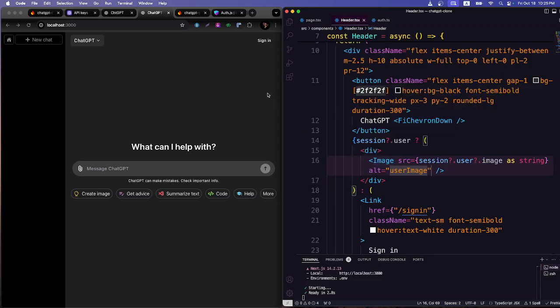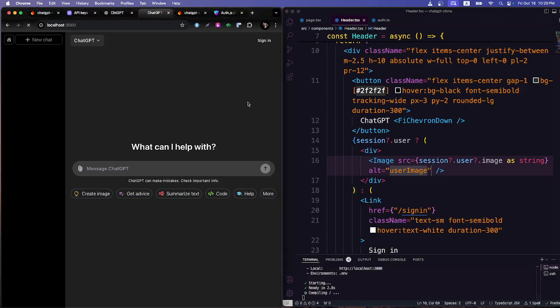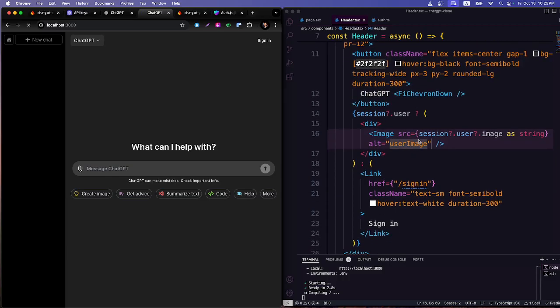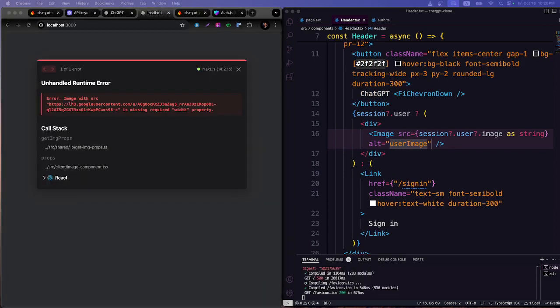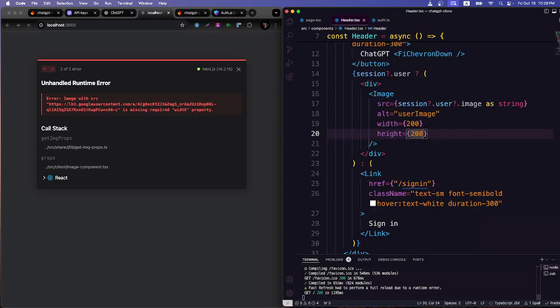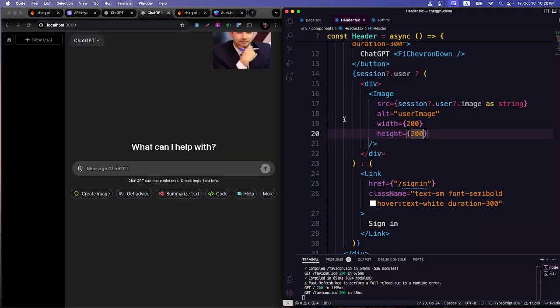So we have the session. We should be able to see our image. Let's hit reload and see. If we have the session, we should be able to see the image. It's still loading, so just give it a bit of time to reconcile. Now one more scenario needs to pop up, because if we are getting the image from an outside domain, you need to provide a width, the ratio by which the image is going to pop up. So 200 by 200. Hit save. So now I think, because we set up the domain, it should be good.